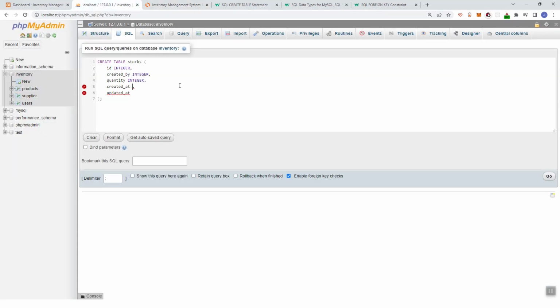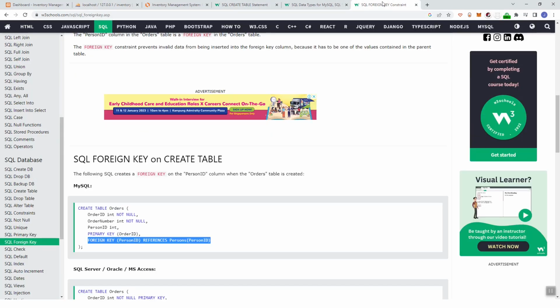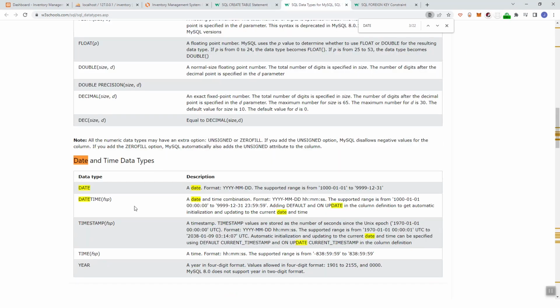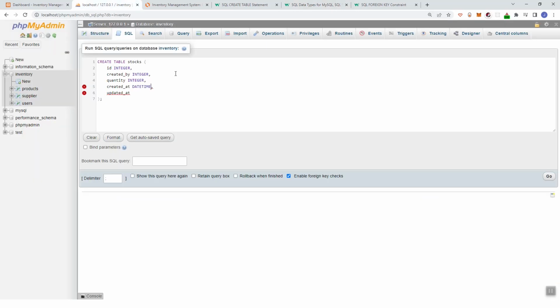Created at is a date time, so here we can just copy this one, paste, and then we need to add the constraints, so primary key and the foreign key.